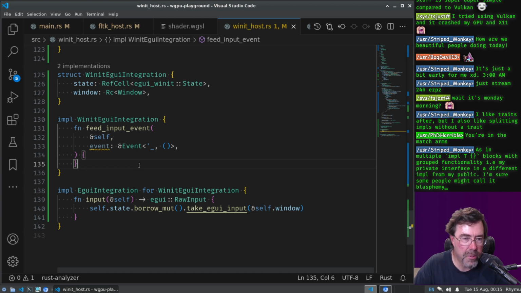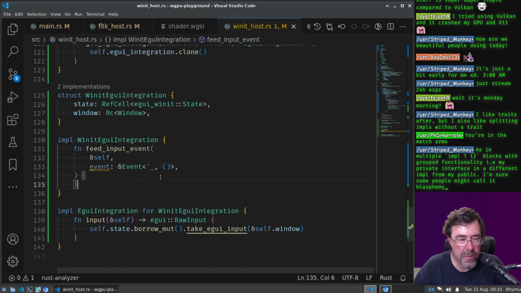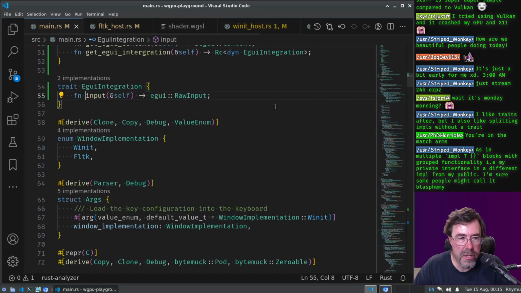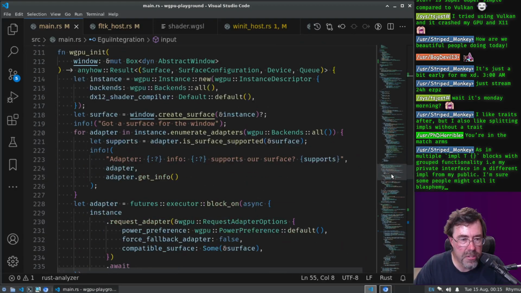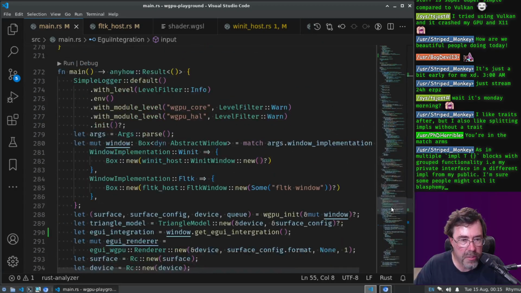Splitting impls. Well, in my case, I have to implement a trait because it all feeds back into main, which doesn't know at compile time which one I'm going to pick, right? We're going to pick one of the others based off of a command line argument. We don't know the type. So we do need an unsized trait object of indirection.